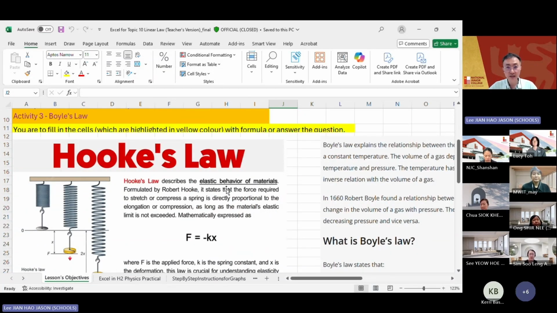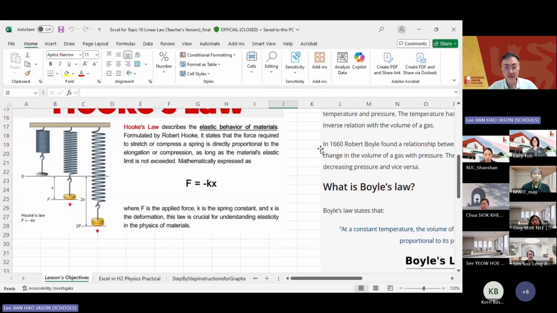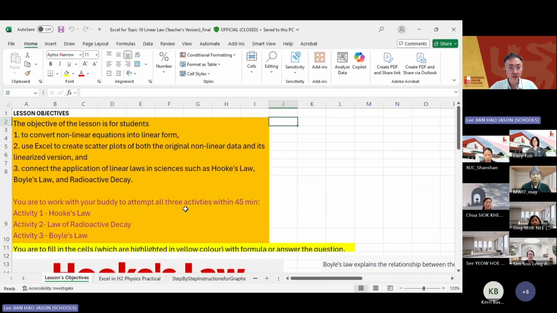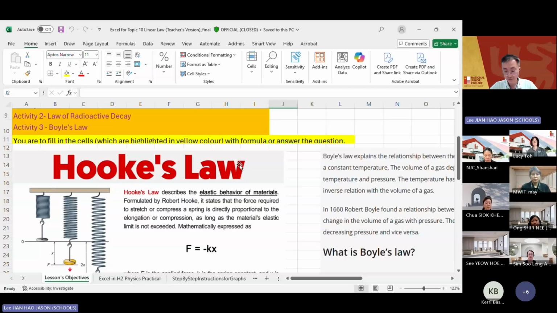So students will be using these actual slides here, except that this is a teacher's version, and I'll show you how the student's version is a little bit different later on. Okay. So in the first step, the objectives of the lesson are stated. We also attach a few articles for them, including what Hooke's law is, and Boyle's law, and so on. They can read the articles if they are interested, but students can also direct them to relevant equations in the article. They don't really need to know these physics concepts.